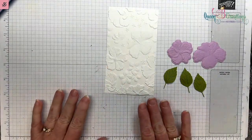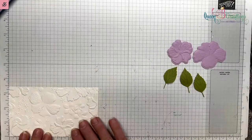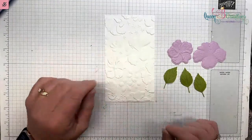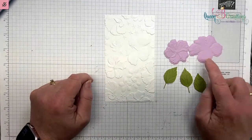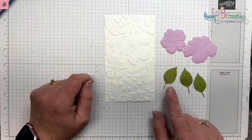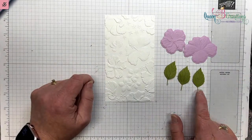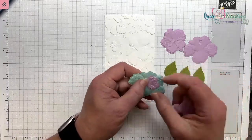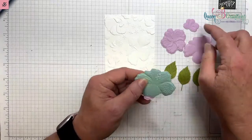Okay, so here I have dry embossed this piece here. This is 3 3/8 by 6 of basic white. And then I have some Fresh Freesia cardstock that I have done my hibiscus in the hybrid embossing folder. Use the detailed die cut to cut out 3 of the leaves from Old Olive. And then I had some additional flowers I'd already cut out. So here is one in Fresh Freesia for the little.